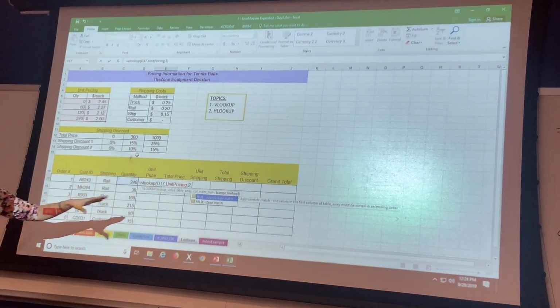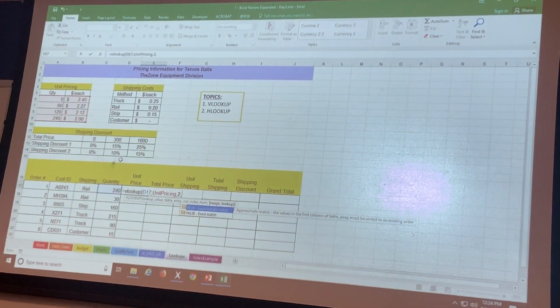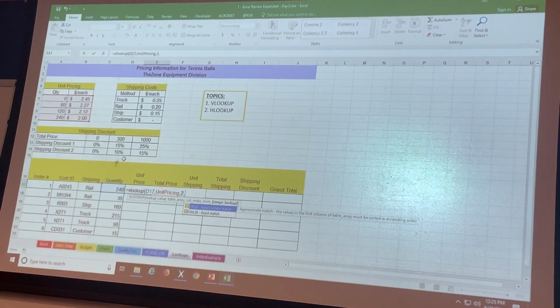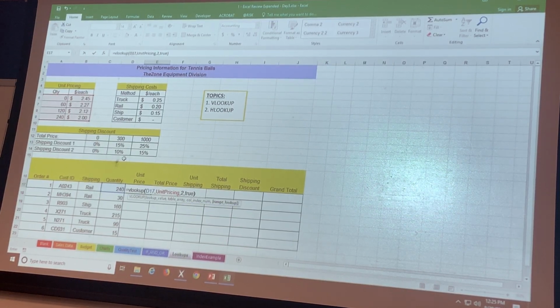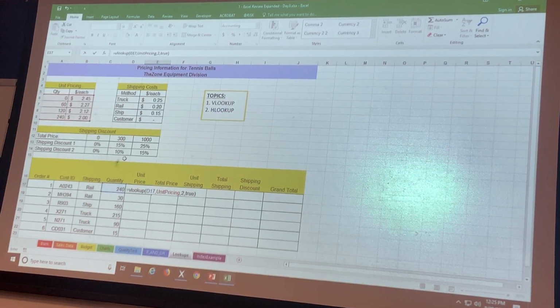Now you notice, remember tooltips? When something's in square brackets, it's optional, meaning you don't have to put it in, it's going to use whatever the default is. The default is approximate match. But I will say, I think it's a good idea to get in the habit of typing it in anyway, on VLOOKUPs and HLOOKUPs, so that you don't forget when it's necessary, so you don't think it's not supposed to be there. Anyway, this one is what you would consider an approximate match.